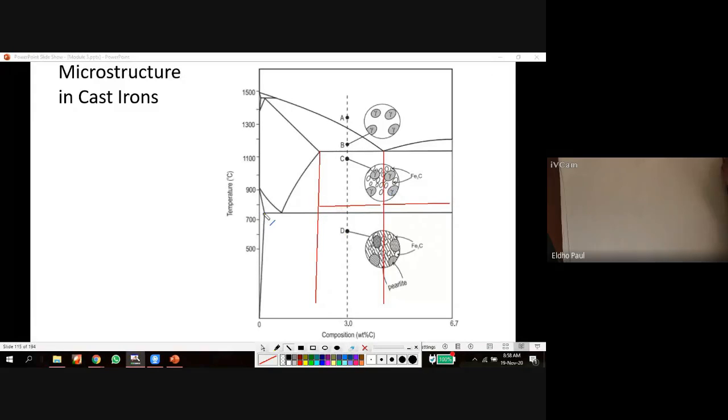Gamma converted to alpha, and the carbon particles which come out from the gamma react with the iron particles and form Fe3C. So Fe3C and alpha are formed, and the Fe3C already here will be seen as pro-eutectoid Fe3C. This is the white shaded spheres. That is the pro-eutectoid Fe3C.